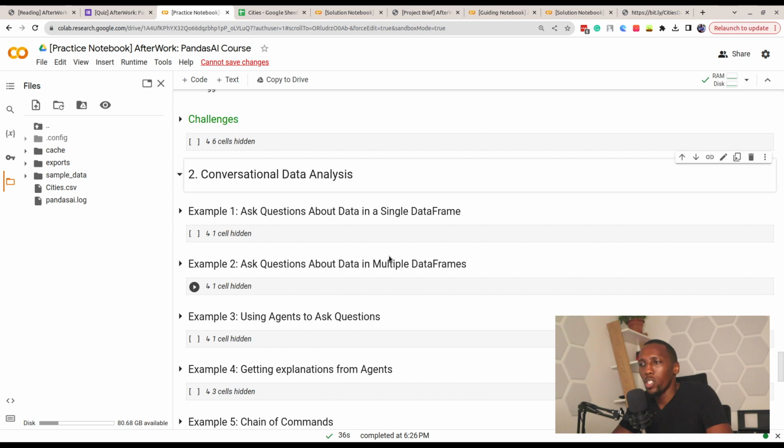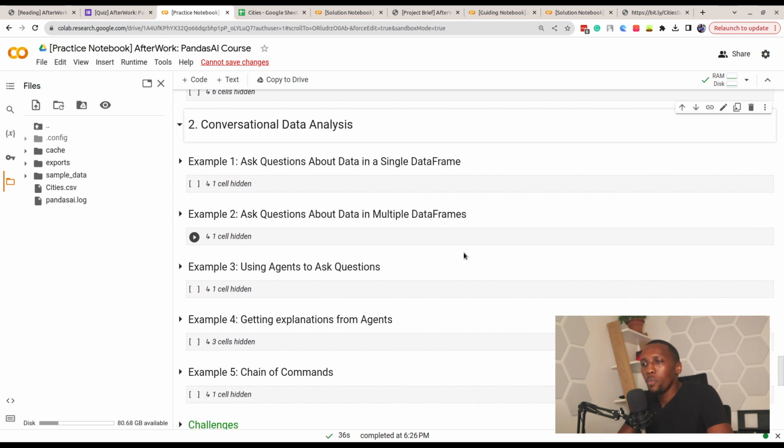If you want an explanation of how that answer was arrived at, then you can have that. Again, like smart data frames, we'll get to see that we can have a chain of commands or questions which are tied to each other. We can ask follow-up questions to PandasAI using agents, but you could also do it with smart data frames as well. So let's do this.